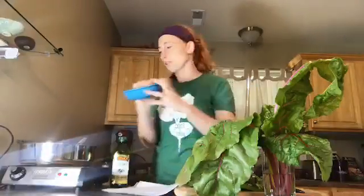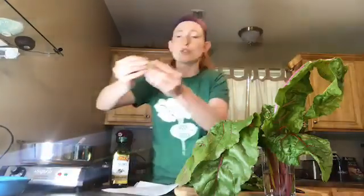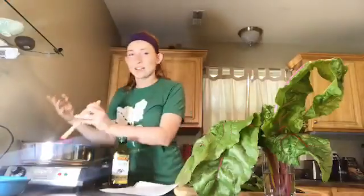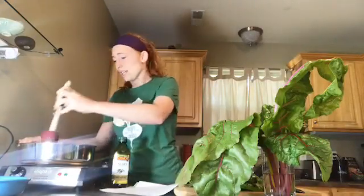I'm going to take those beautiful stems and pop them in. The stems are going to take longer to cook. They almost have a texture or consistency of a celery, and it actually looks like celery in a way. It's funny because my husband's allergic to celery, so I got to thinking, instead of using celery, I could totally use this, and it would be a good filler for some of those recipes where I've had to leave celery out.